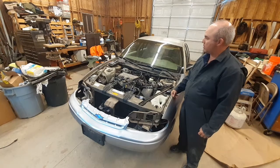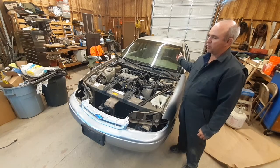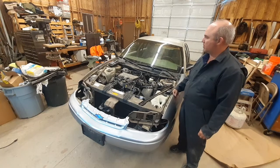Then after that, Taylor's asked me to put in a new stereo with the subwoofer. The small subwoofer is a self-contained amp that I've had around for a while. It's gone through the other kids. So I'll be filming putting that in as well.